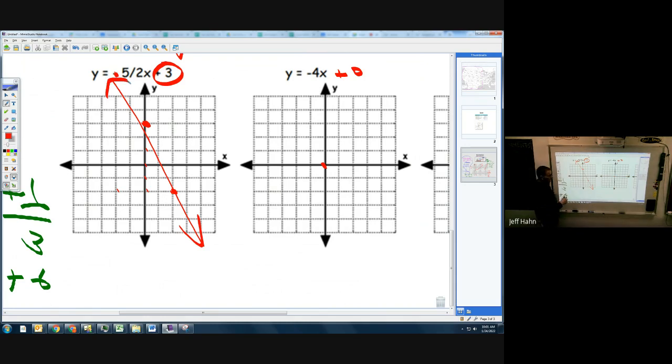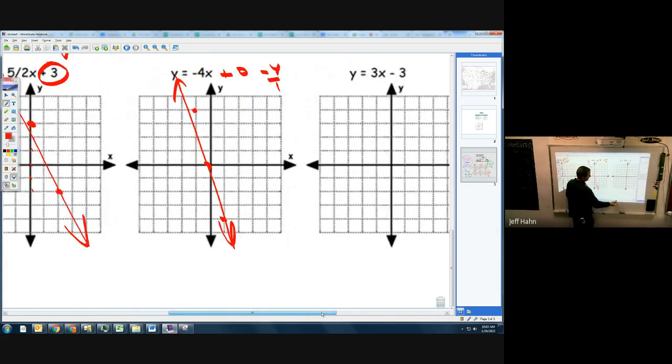Right. This one again, the y-intercept is at 0. Make that a fraction, it's -4 over 1. I think we already had a -4 slope. 1, 2, 3, 4 over 1 this way, or you could go up 4 over 1 this way. It doesn't matter. You'll still get that one. Correct? You tell me if I did this wrong.